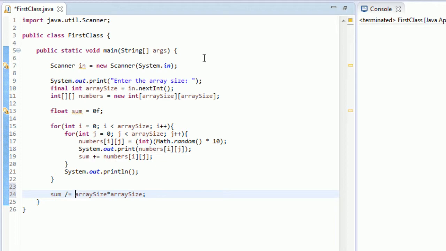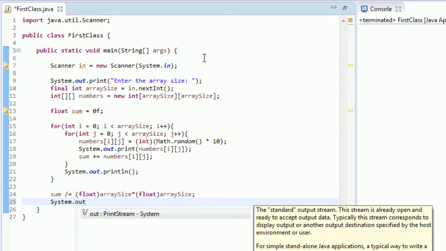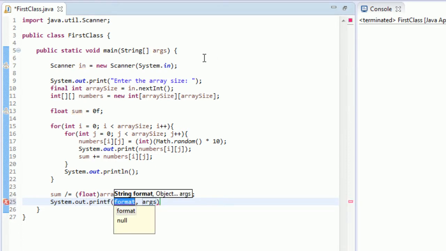And one quick thing, we need to make sure that we actually get a float value, because we're dividing it by just an int value. Don't want to mess anything up, so just type float to avoid any sort of weird compatibility issues. It's also just good practice, so just type that in there just in case. And now we'll print out this average value, and we'll say something like the average value is, and then type %f. And then all we're going to do is type our sum variable.